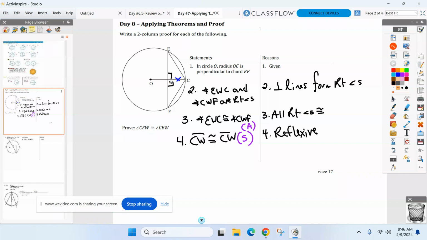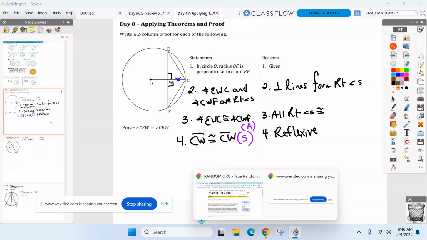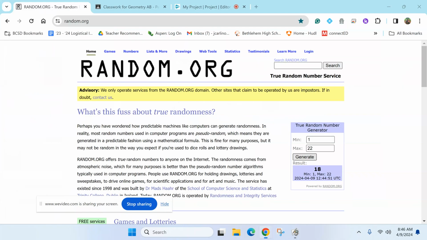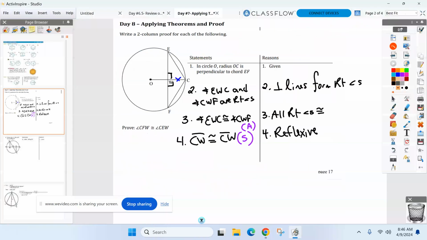That given does more than form right angles. A radius perpendicular to chord EF. All right, we're ready. Be careful what you guys are writing down here. Some of you are trying to get ahead. Cormac, anything? EW congruent to WF. Okay, not yet. You're on the right track, but not yet.